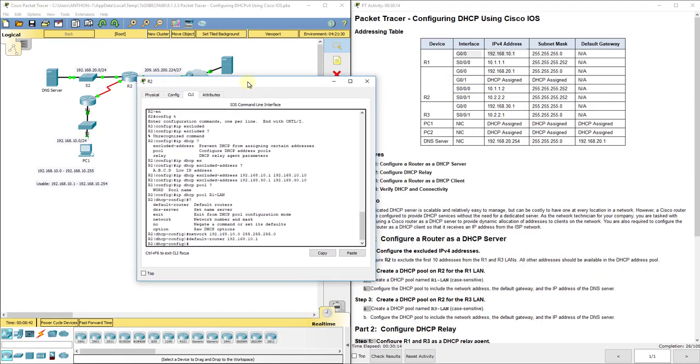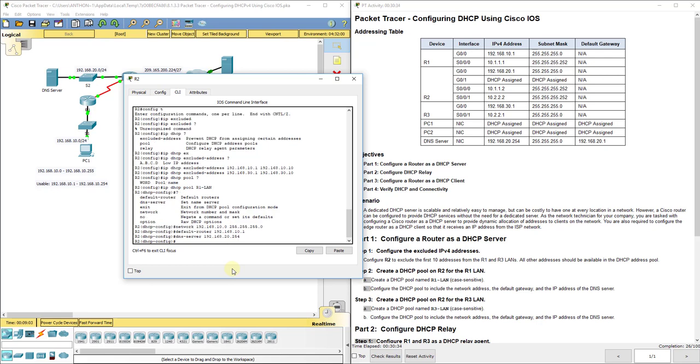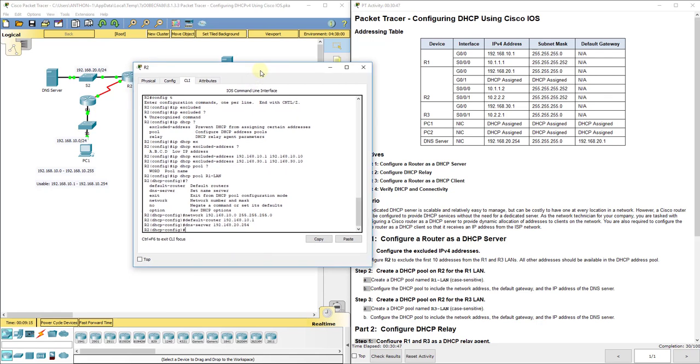All right, what else? It says to assign the IP address of the DNS server. So this, we're just playing like this DNS server really works here. In real world situations, you definitely would need one. And the command is dns-server, and then you just put the IP address, 192.168.20.254. Now, sometimes people like to use Google's, which is like 8.8.8.8 or something like that. Or you'll have one that is automatically assigned to you from your internet service provider. Okay, so all those pieces of information will be automatically given to a computer when they request it.